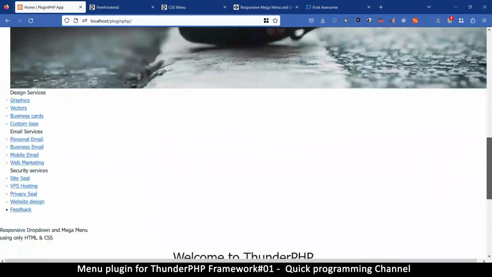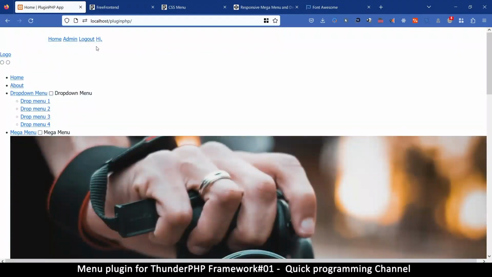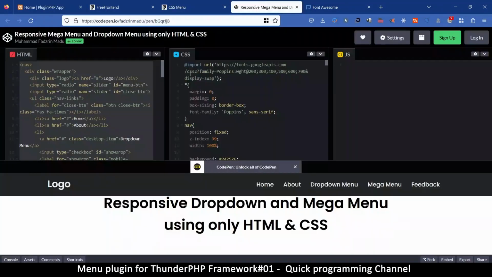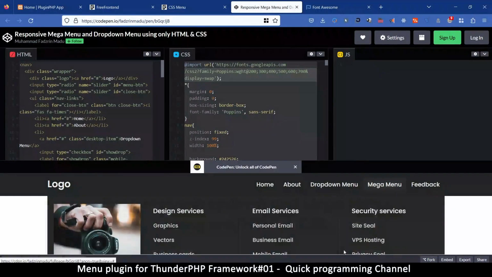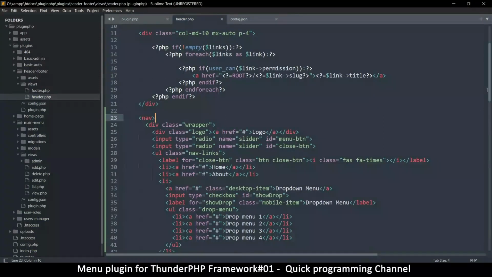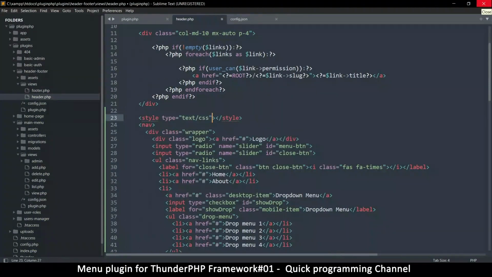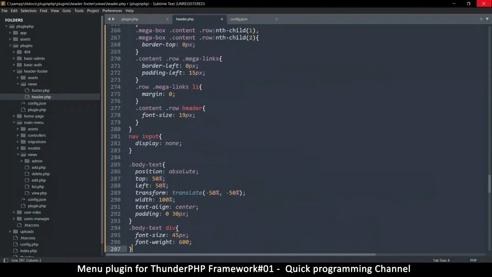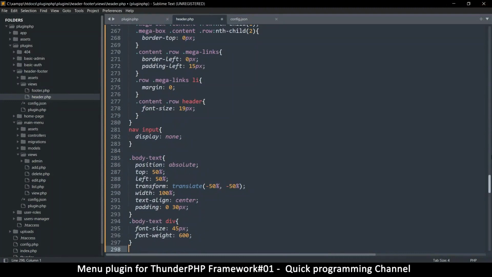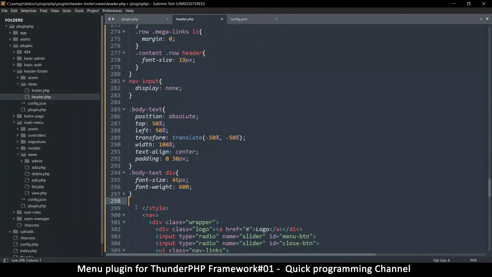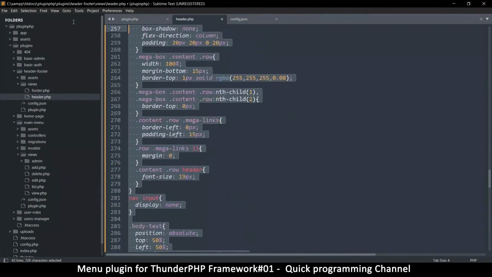So we get this content here from there, but let's add some CSS as well. So I'm going to grab the CSS here. So select all and hit copy, and then come back. So right here where we pasted this, we want to put some styles. So I'm just going to say style like this because that's CSS, and paste it over here like so. So let's move up like so.